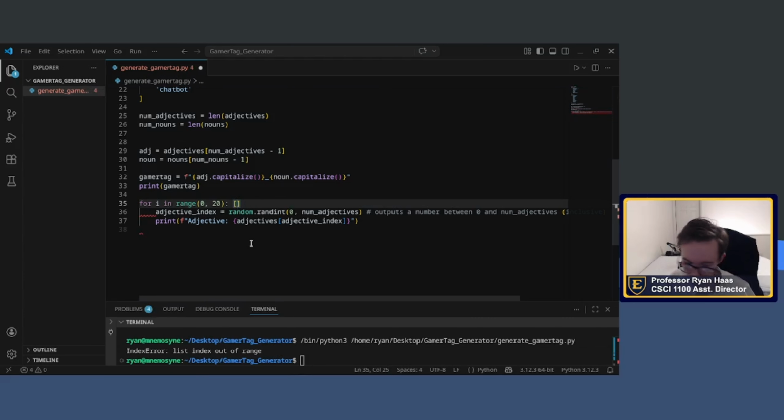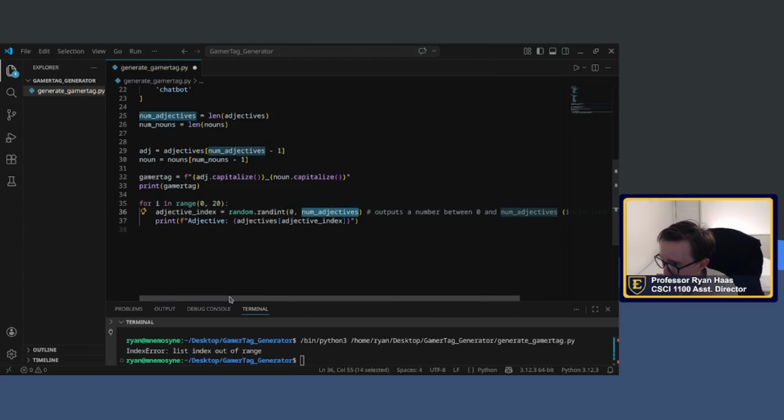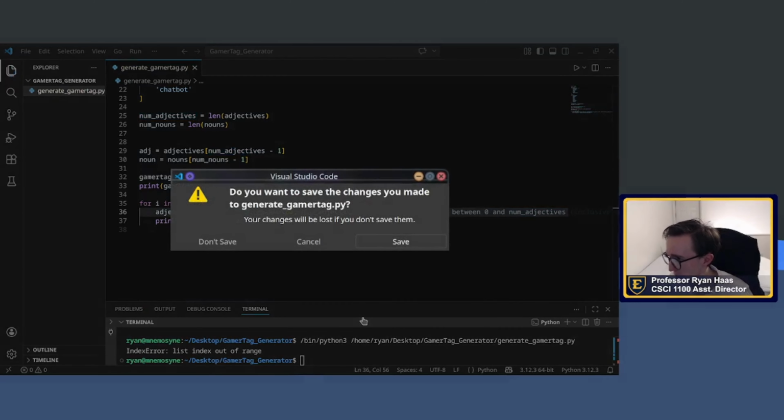This thing includes the 0 and the 9. So they're both possibilities. Or 0 and 7 in this case is our upper bound. That's what this could equal. So all that means is all we have to do is subtract 1, right? Num adjectives minus 1. Then we never go out of bounds.